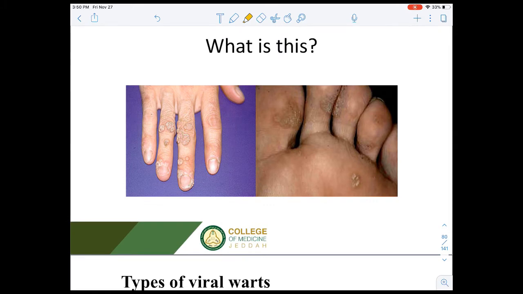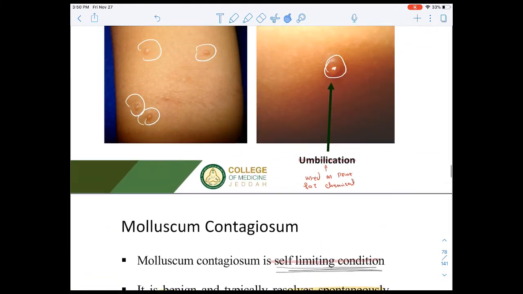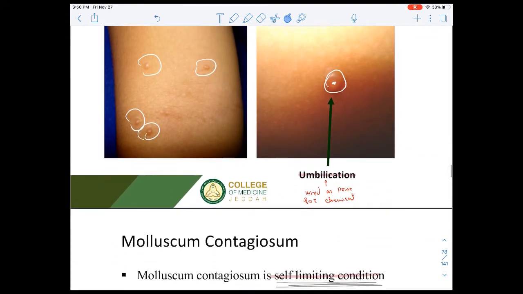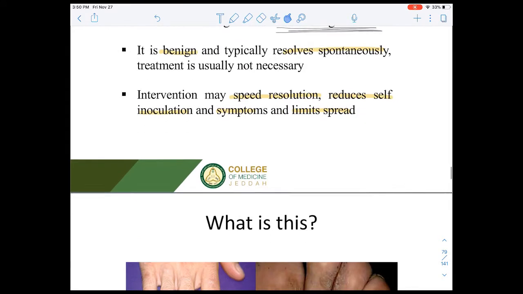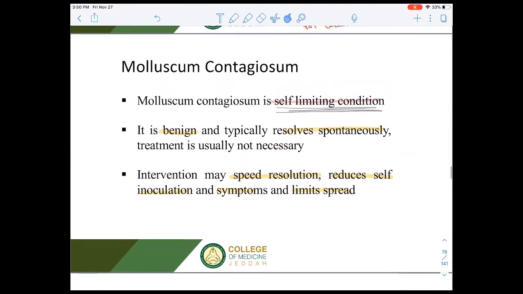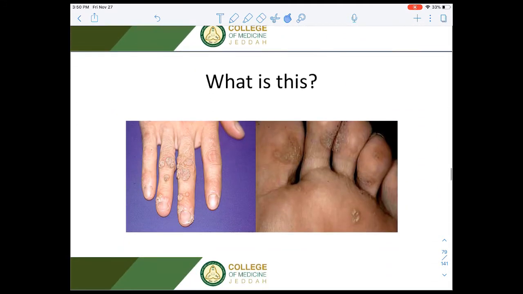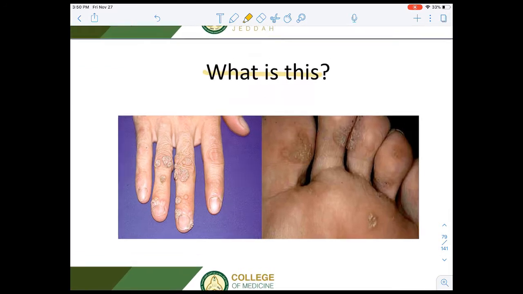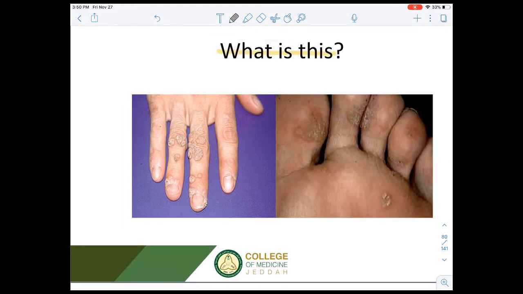And so what is this? This is actually, and apologies guys, but I've mentioned here that this is transmitted by fecal oral route. Please disregard this information, just please disregard it. So what is this? This is actually known as warts, and warts are actually caused by HPV, and I think we've studied HPV extensively in the last block, right?